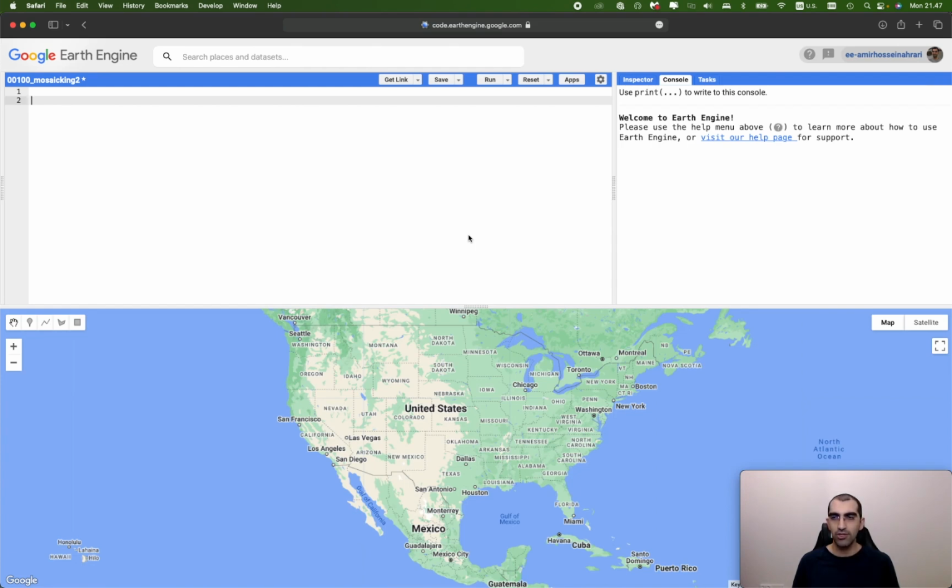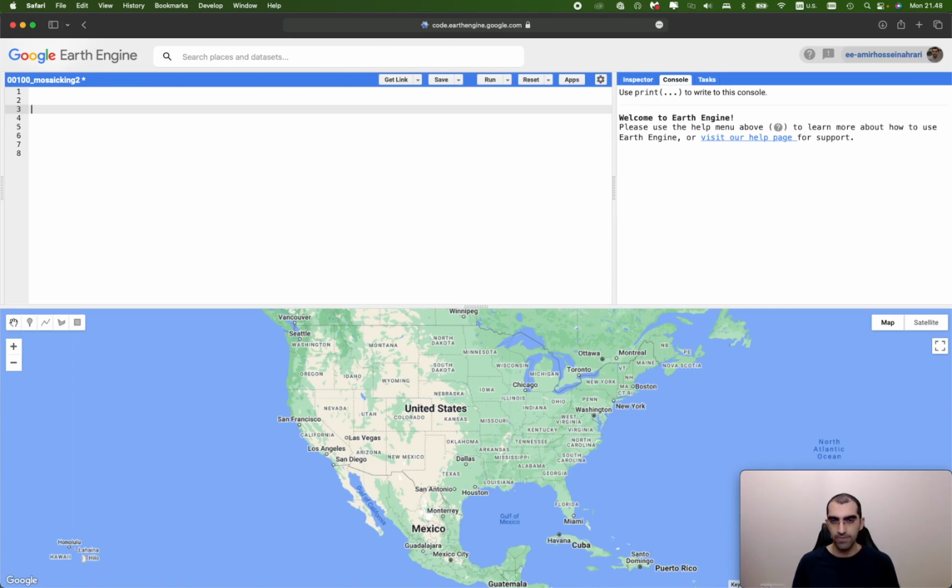In this tutorial, I'm going to show you the mosaicing process in the Earth Engine platform. This tutorial can be used for satellite data that have a framing structure, such as Sentinel and Landsat data. This is also one of the typical questions that most users ask: how can we do the mosaicing process during a time series analysis or the data analysis we want to do in the Google Earth Engine platform. This is a very simple and applicable tutorial that is very useful for beginner users who are working with the Earth Engine.